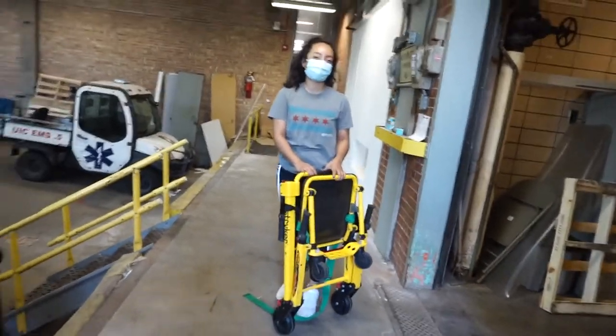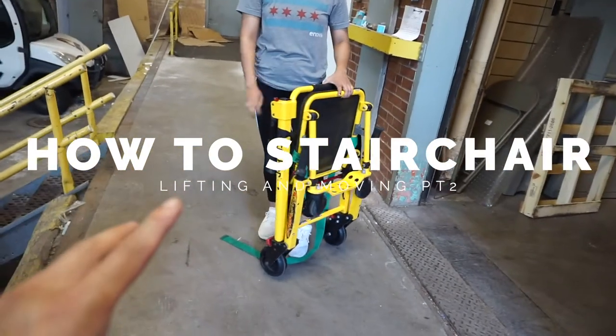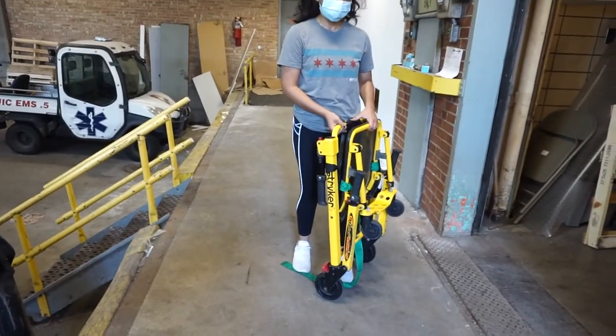So guys, in this next demo, we have our stair chair, made by the same brand as the Stryker stretcher. It's in its folded position, and Vary is going to demo how to set it up. So go ahead and open the chair, Vary.